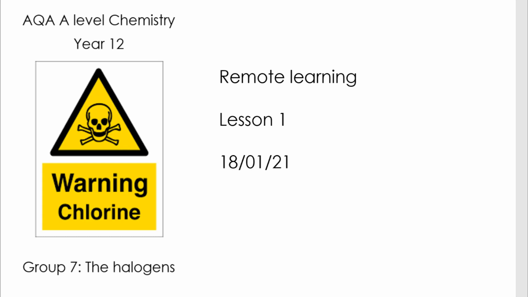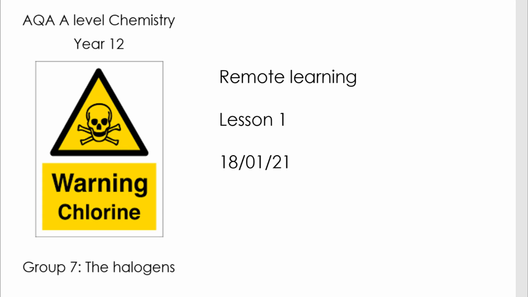This is the introductory lesson to the AQA A-level chemistry topic, Group 7, the halogens. As always, I'm going to ask you to work with the booklet and try the tasks as you're going through, pause on the tasks, and then review the answers. Double check on Teams if you have any questions during the lesson, or email outside of the lessons. But I do want you to be really working hard to deepen and embed the learning.